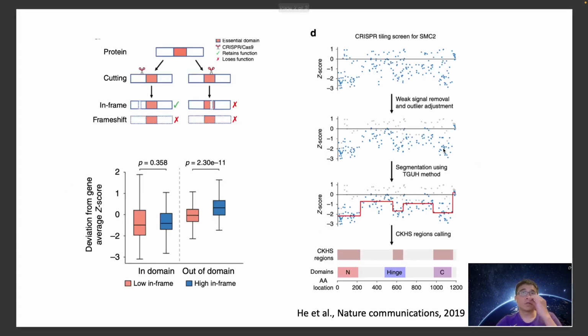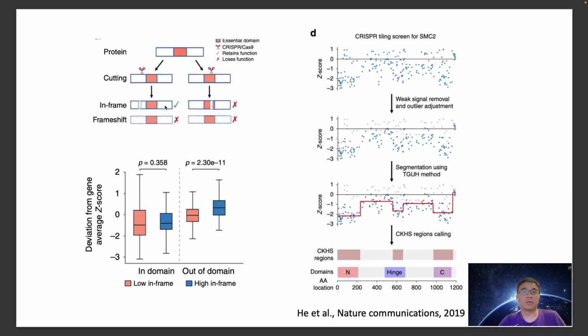Then what's the mechanism underlying these CRISPR tiling screens? If you introduce indels using CRISPR at a certain protein coding region, you can either introduce indels outside the important region, or inside the region.